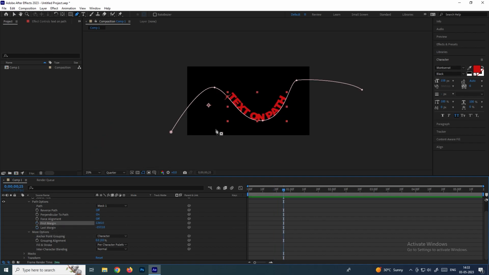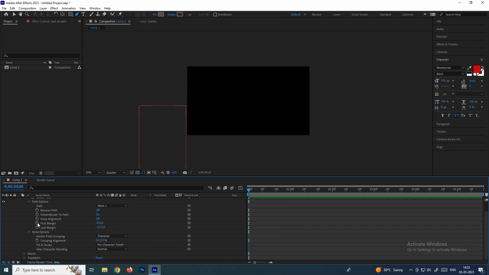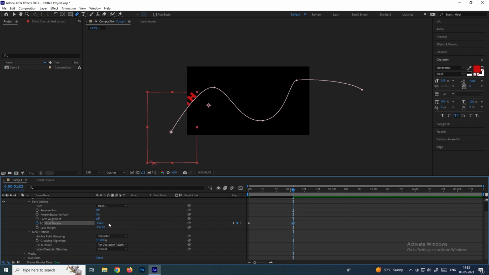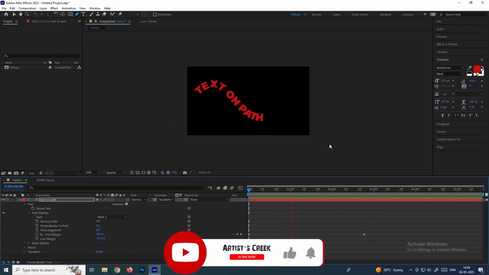And if you want to give the animation, you can give it for the first margin. Let's say I place it in the first position, I turn on this first margin, and after some time I make a text animation in this way. Just if I play, now it is making an animation. If you want a slow animation, we can drag this keyframe, and now it will decrease the speed of the animation. So in this way, we can attach the text to the path.